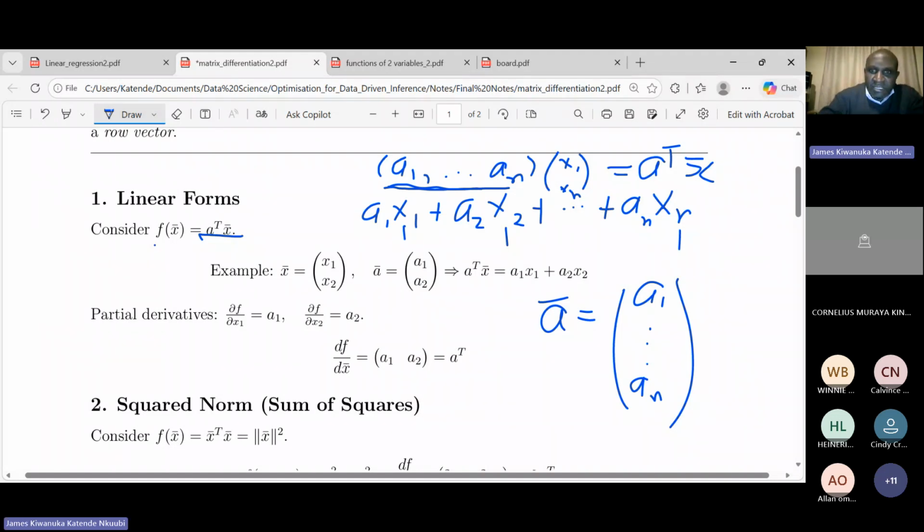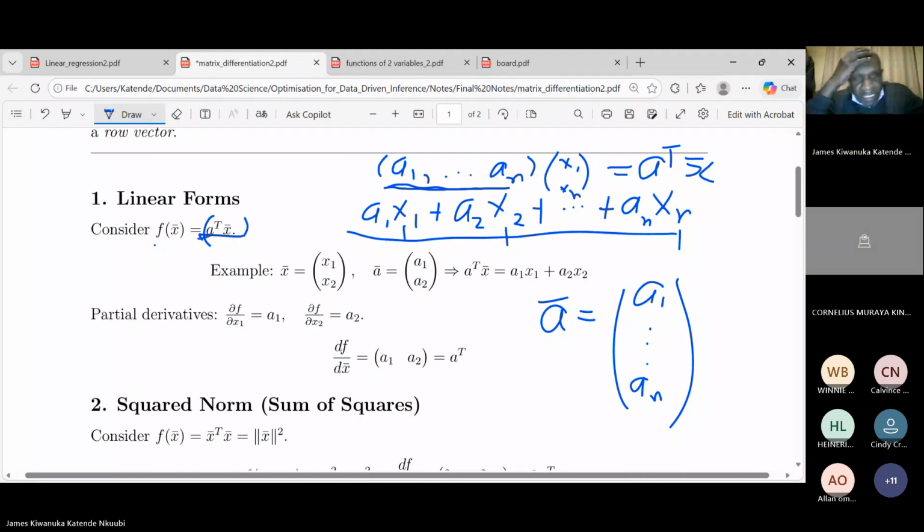So then you can write this linear function in compact form like this, as a transpose of coefficients, and then a vector with the variables as a column vector. So the coefficients will be a row vector, or just a 1 by n matrix, if you want to think of it as a matrix. Then this x is a vector containing the variables. A simple example of only two independent variables is given here, x1 and x2, and you have two coefficients. So if you expand it, this is what you get.